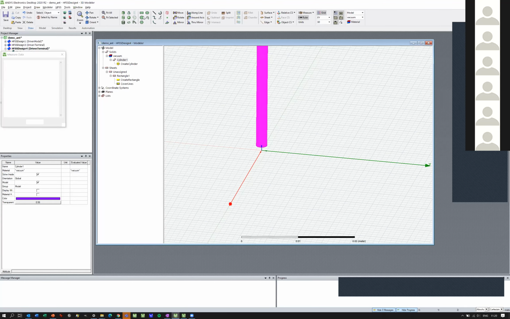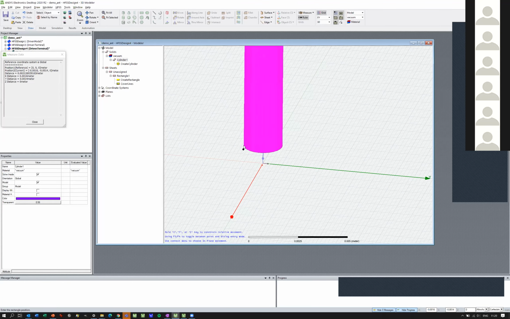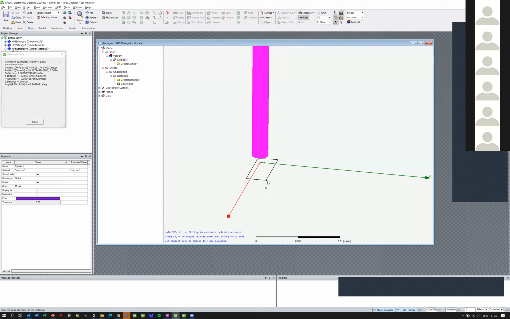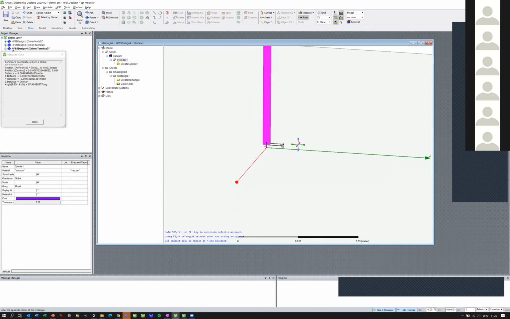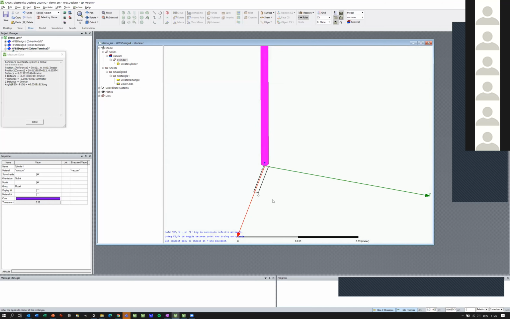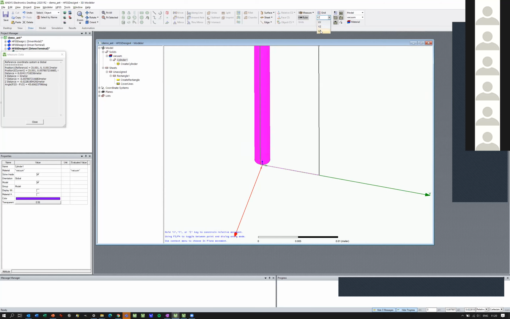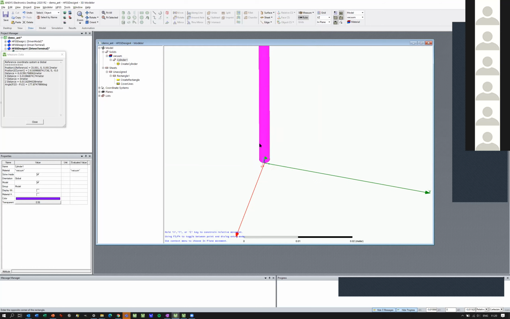Now I will go to this tool. I will take the grid system away and move my mouse so that I can find a snap point here. Now it's drawing a rectangle in this XY plane. I will change my plane to YZ, or let's take the XZ plane like this.